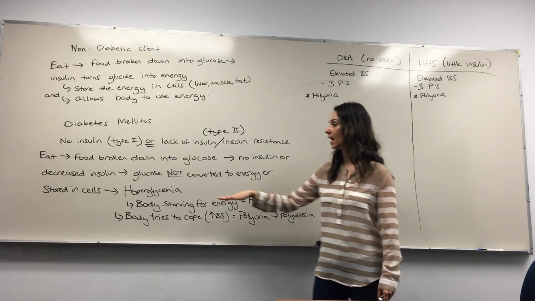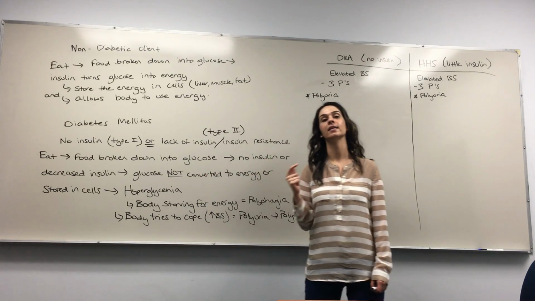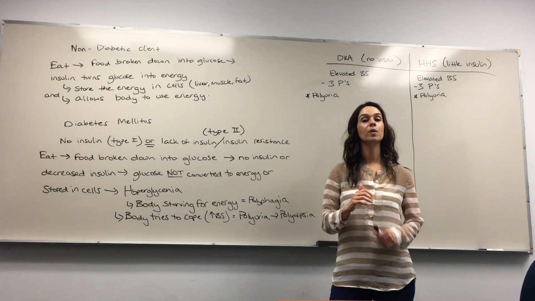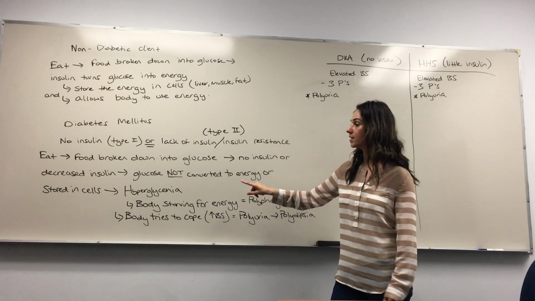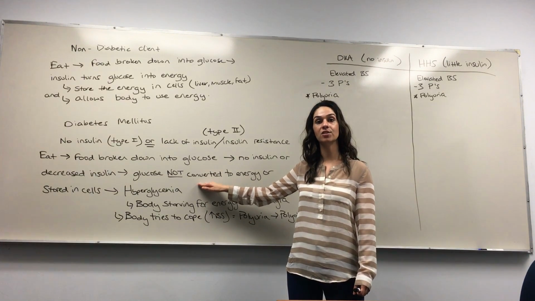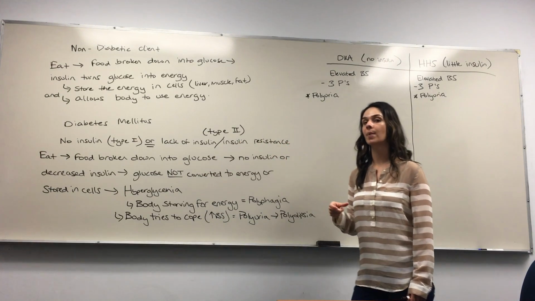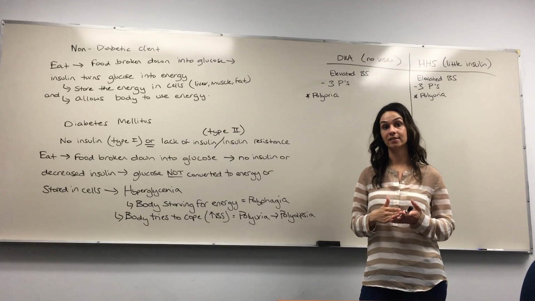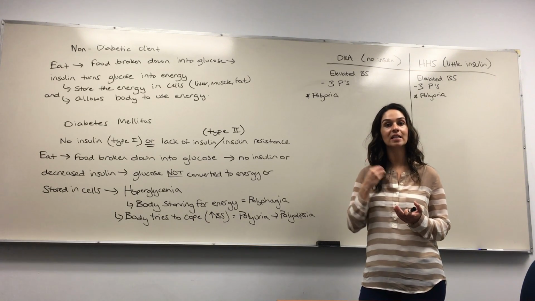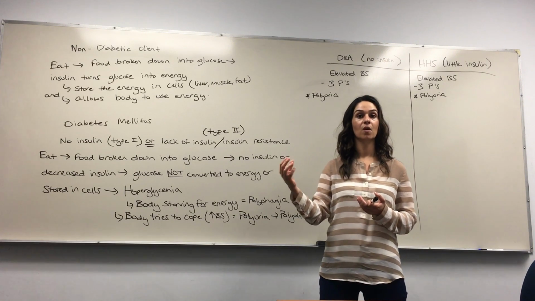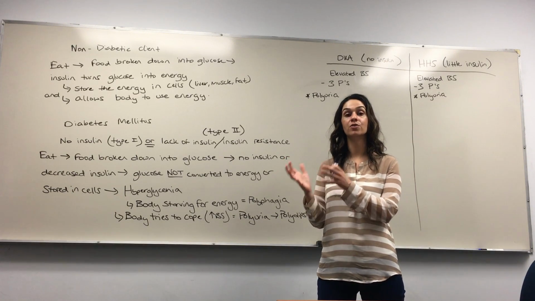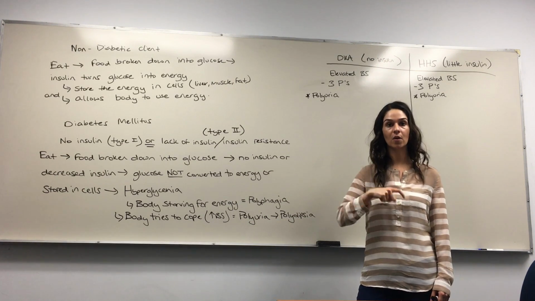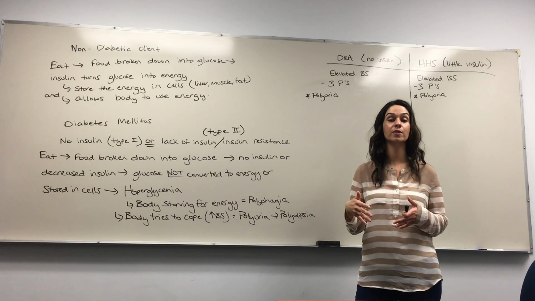Well, when this happens, when hyperglycemia occurs, I automatically like to think about my 3 Ps, because our body will fight. We will cope. We will always try to adapt to a change in homeostasis. Hyperglycemia is a change in our homeostasis. So let's think about what our body will do. So we have glucose in our body, but it's not in the correct place. We have all this glucose in our blood, but we need our glucose in our cells. We need it there for energy. We need to store it when we need energy at later periods of time. But our body doesn't know our glucose is in our blood. It just knows that the glucose isn't in our cells.